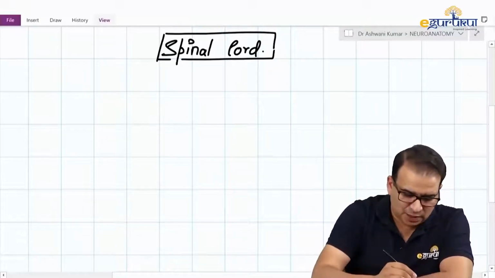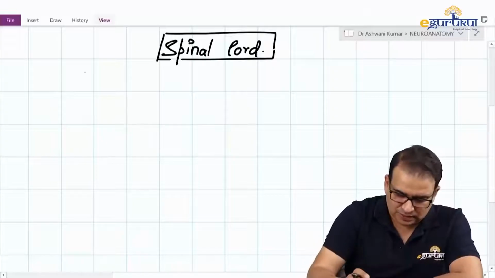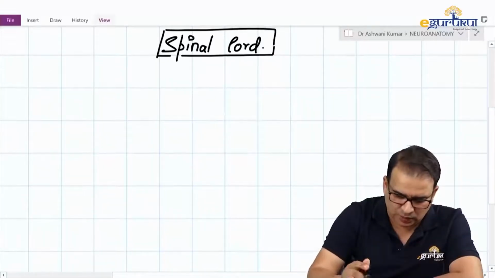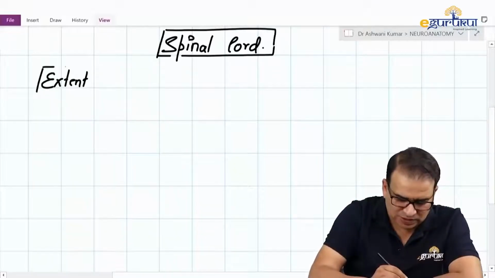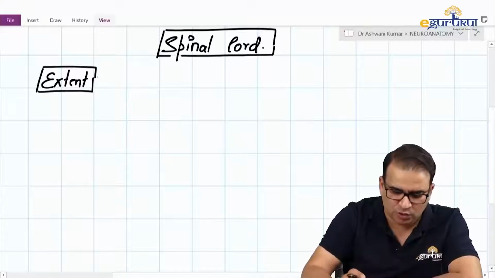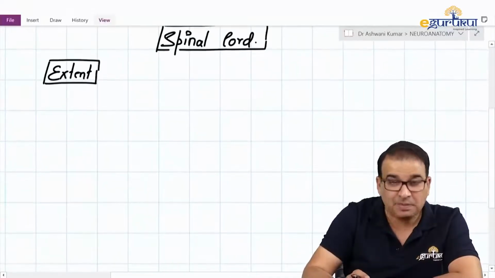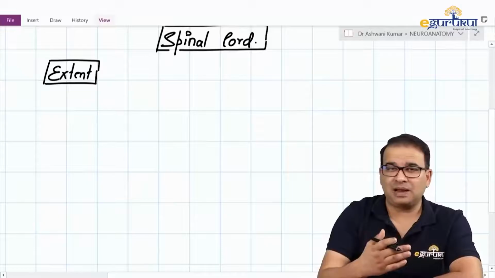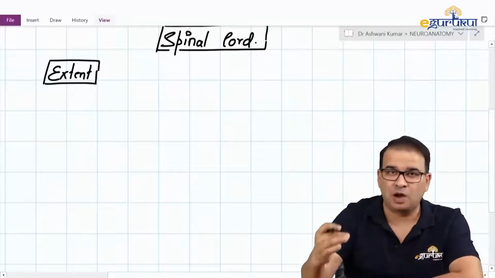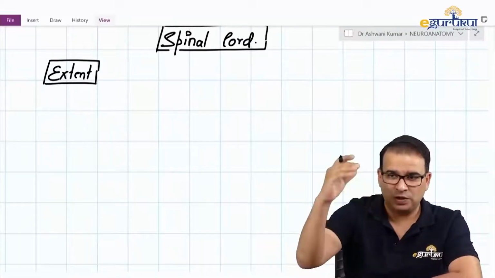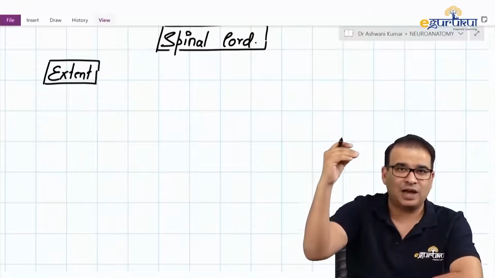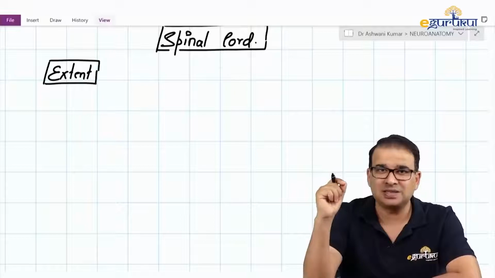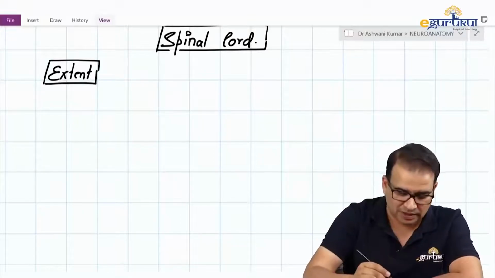So let's get started with the external features of the spinal cord, and we are talking about the first thing first, that is extent. Now, what is the extent of spinal cord? Now, we do not count the spinal cord from the foramen magnum, because we just said foramen magnum is giving passage to the lower part of medulla oblongata. So when you start looking at the length or the extent of spinal cord, never say medulla oblongata. We have to count it from C1, first cervical vertebra only, first cervical level.